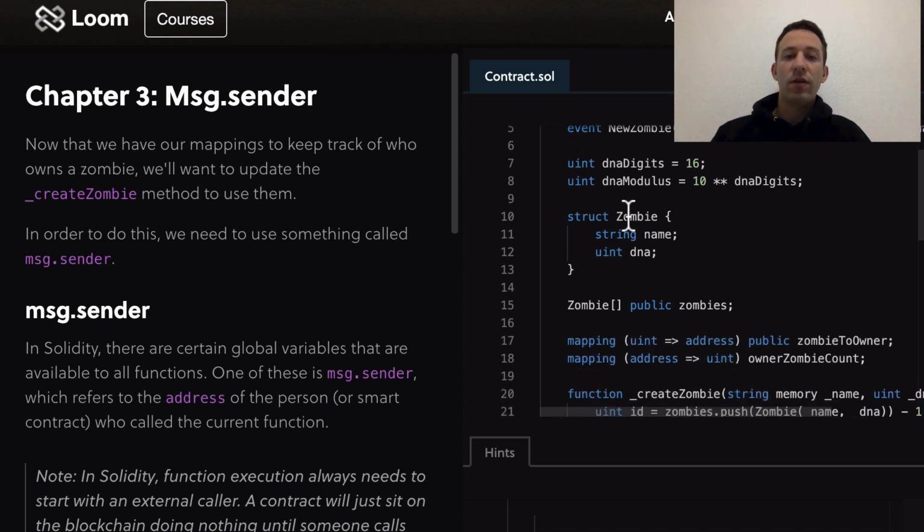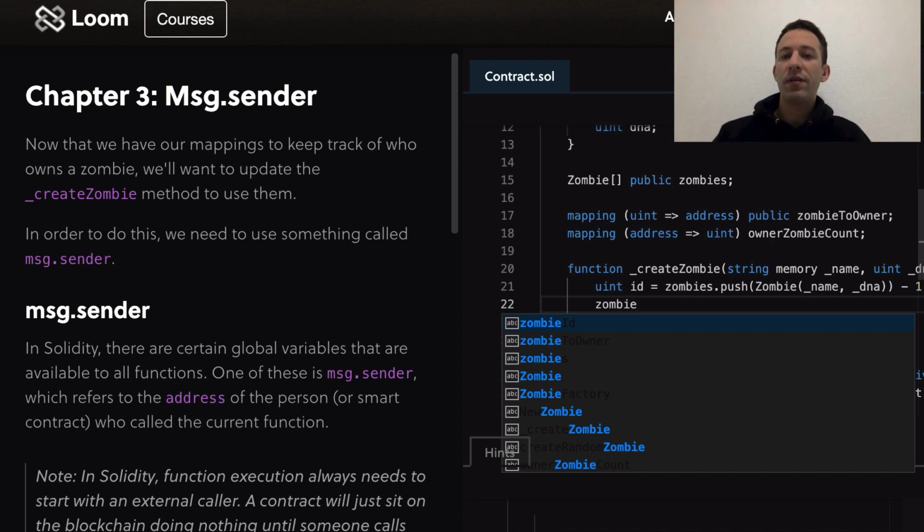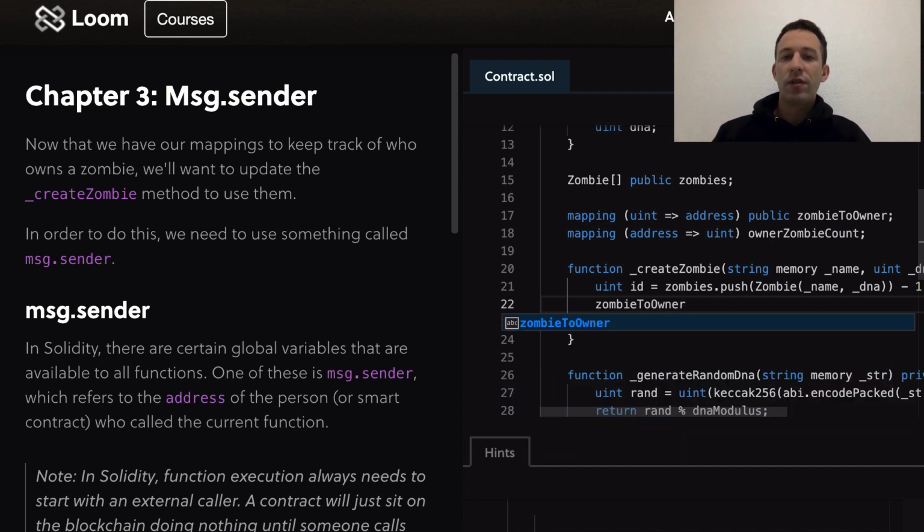All right, so let's scroll down to the createZombie function. First we're going to update the zombieToOwner mapping. The ID is this variable id, and the address is msg.sender.